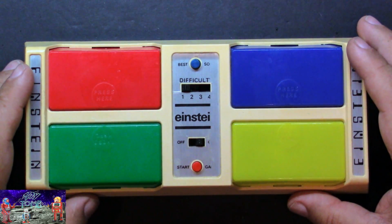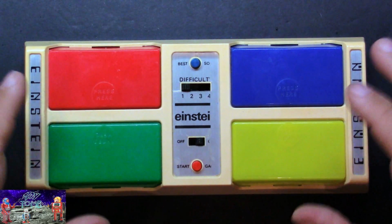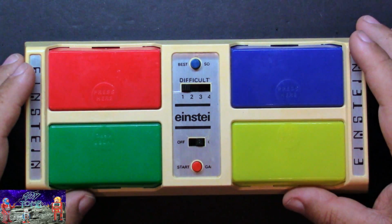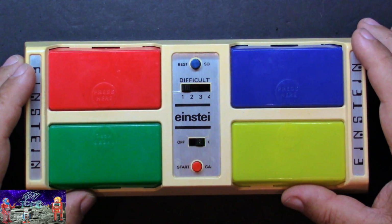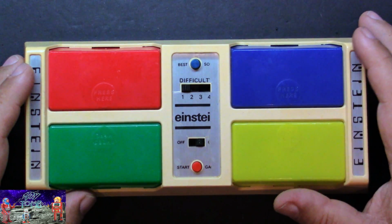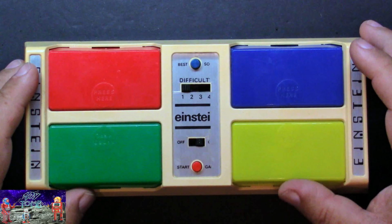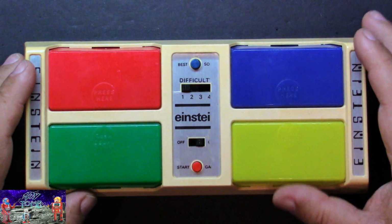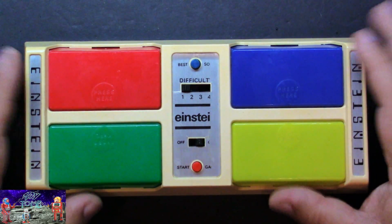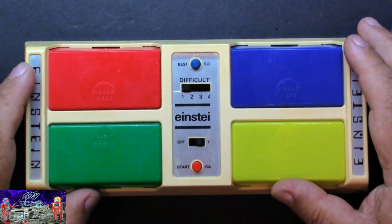If you're into collecting Simon-like games, like Tandy's Pocket Repeat, the original Simon, there are a ton of Simon clones out there to collect if you're into that type of thing. I've always enjoyed the Simon type games. Probably one of my favorite handhelds that's like Simon was made by Atari. It's called Touch Me. I actually modified my Touch Me to have color LEDs on it as well. Something that would have been cool if they could have done back in the day, but I don't think they could because I don't think anything but red LEDs were available at the time. But it's still a really cool portable Simon type game to take with you.